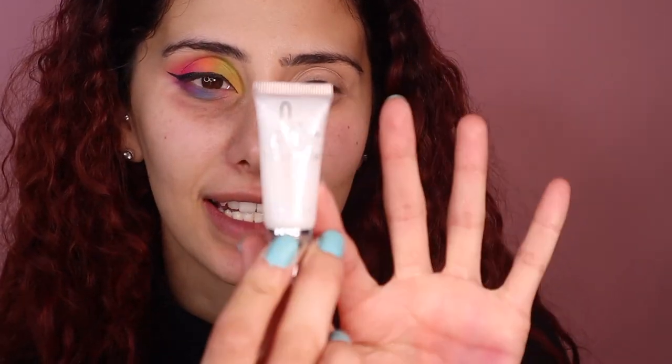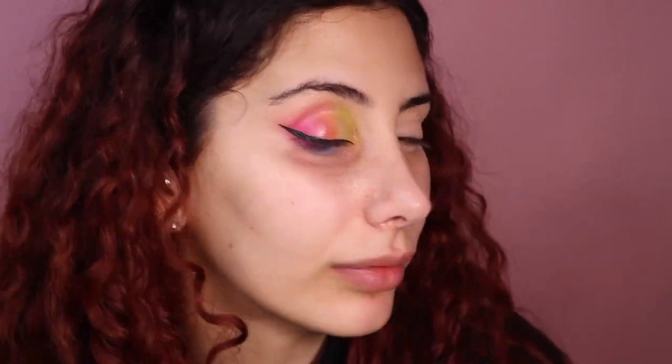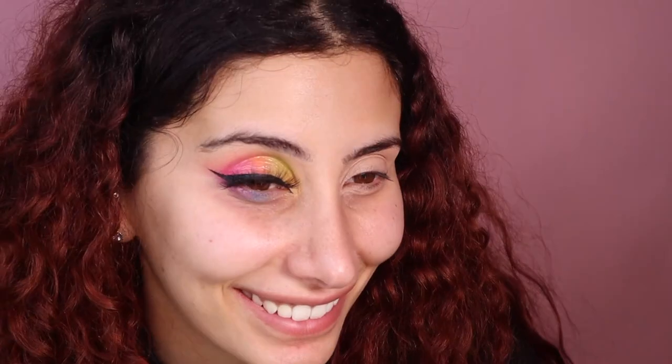That wing is done. I'm gonna pop on these Nikia Joy lashes — I feel like I need some bougie lashes with this look. Actually, before I put on my lashes, hold on, I have an idea. I'm going to go in with the Danessa Microus Crystal, just very lightly — it's so dewy, I love that. I went a little bit crazy, so I'm going to put on my lashes and do my eyebrows and I'll be right back. I feel like this is turning out to be a really cute look.